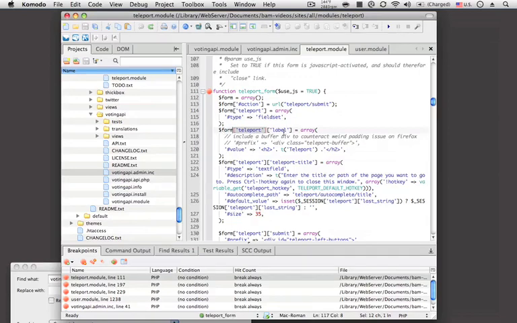So this label is just some real simple HTML. This is one of the inputs that allows you to just add some HTML. And then we have another input, which is a text field. And there are some additional parameters here that are interesting.